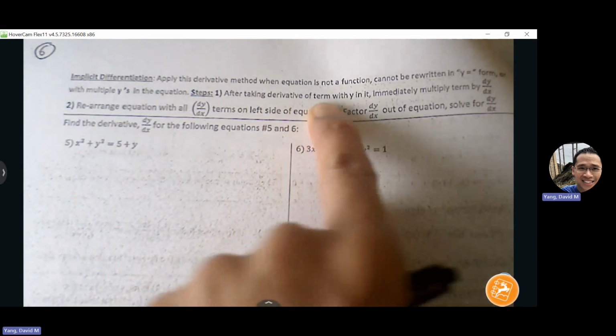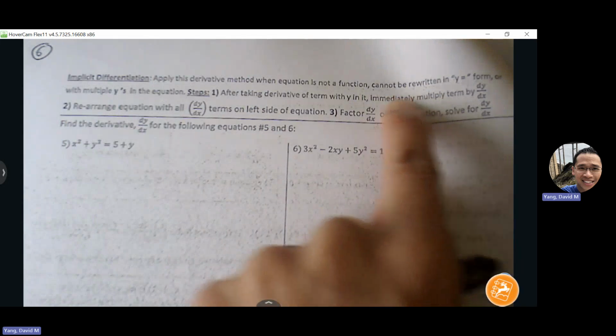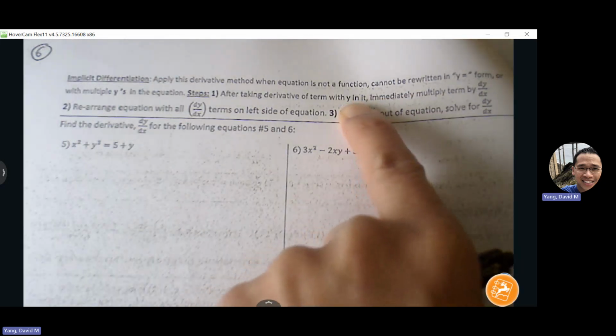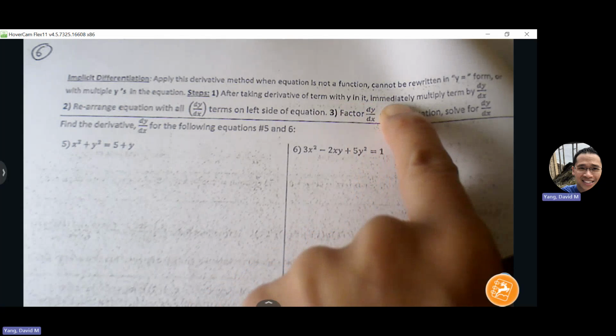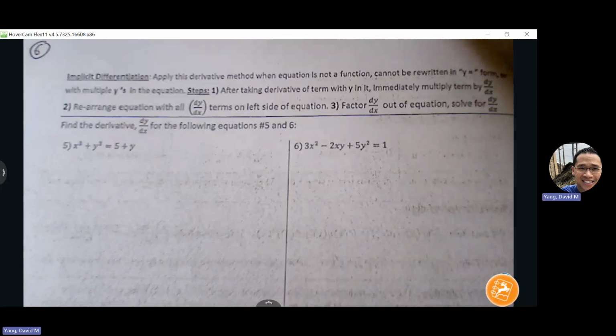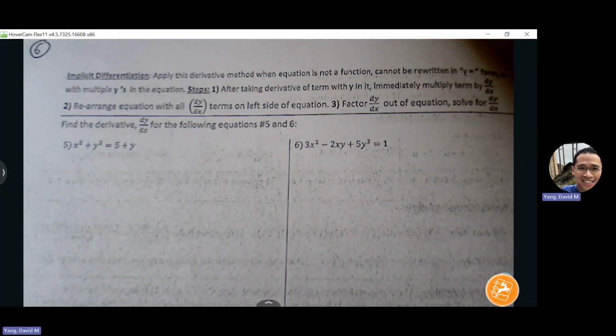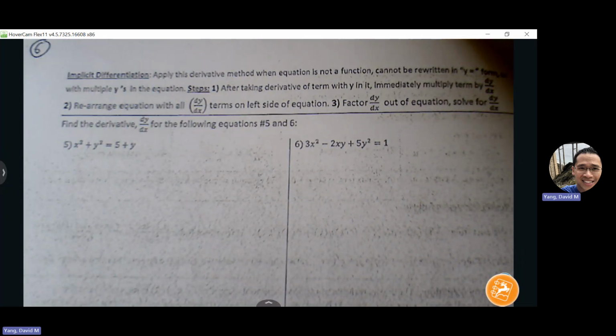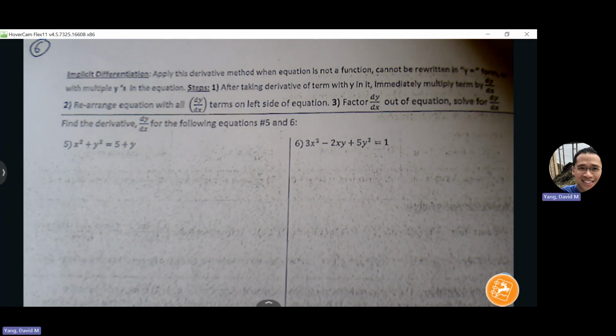So the steps that we take is we're still going to find the derivative like we normally would. It's just that when we come to variables with y in it, we're going to find that derivative and then immediately include or multiply by dy dx. Okay. And then after that step is done, then it's just a bunch of moving things around. We're just trying to group things in a way that we can factor dy dx out, get that dy dx ultimately by itself, so we can get that derivative variable by itself. So let's try number 5.